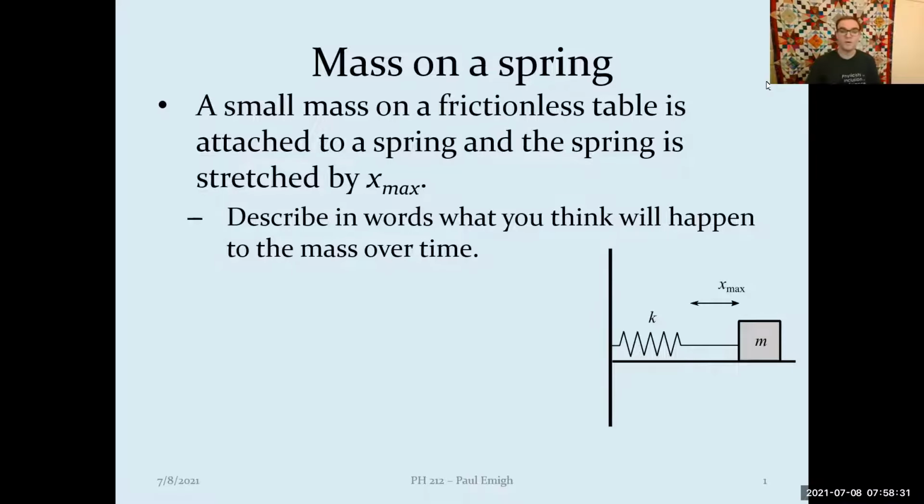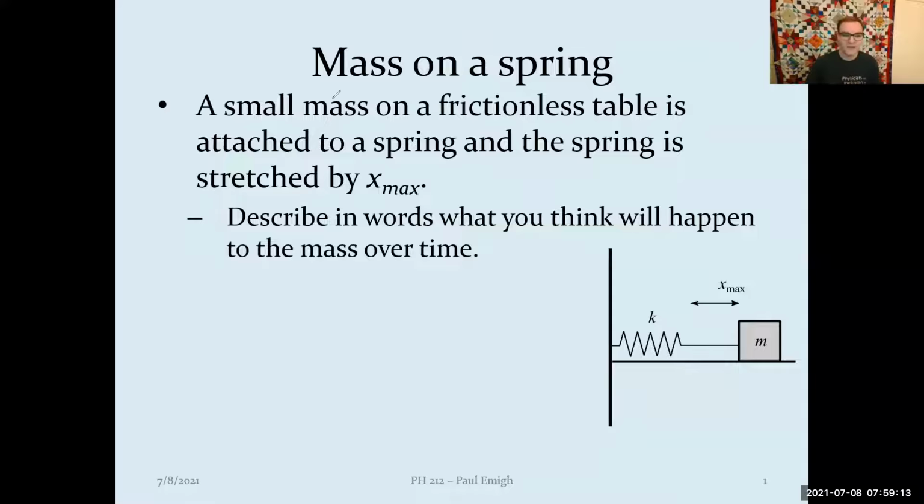And for this example, we're going to assume that we have stretched the spring so that it's been displaced from equilibrium by an initial distance x max and then released from rest. And you've already had a chance in the Get Ready activity to explain what you think is going to happen to the block. And we are going to try to throw some formal mathematics at this. A little bit of this math will be fairly advanced. We'll get into some differential equations, which you don't need to be scared of. I will never ask you to solve a differential equation from the beginning in this course. But it's nice to be familiar with some of the general rules of how they work.